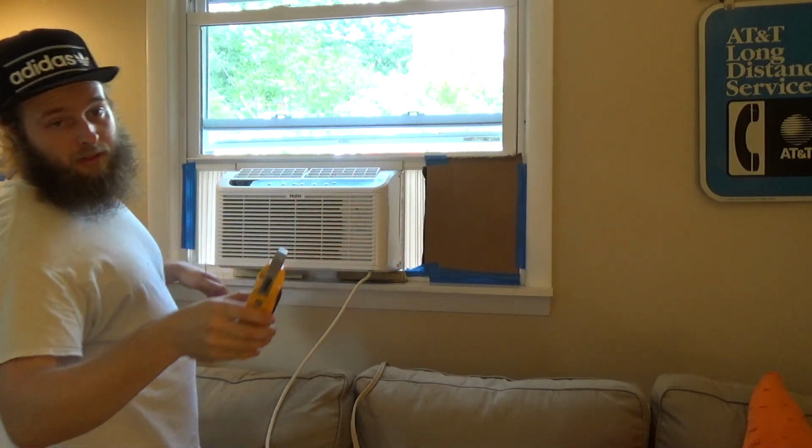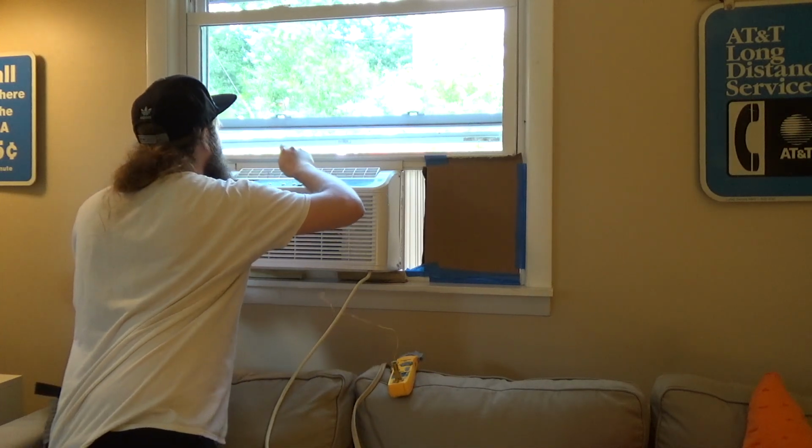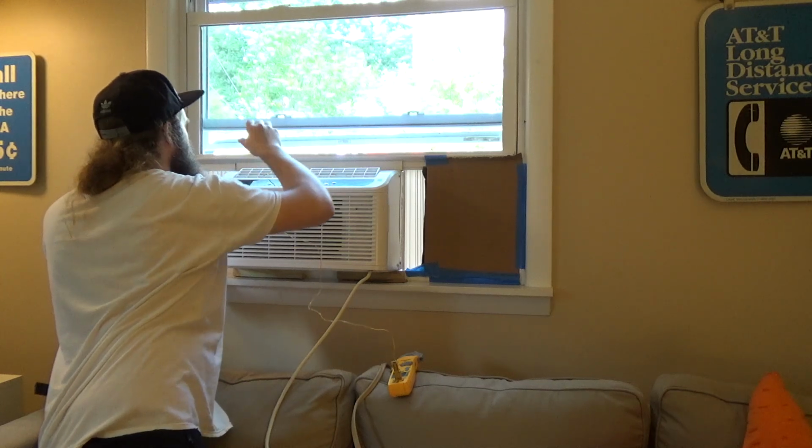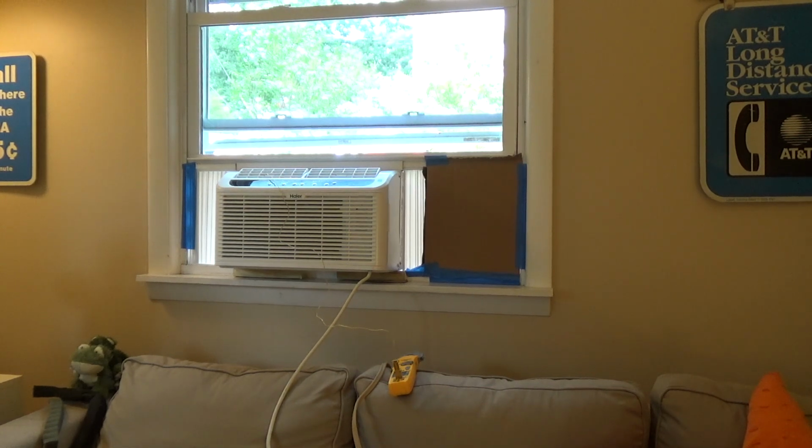Ambient temperature appears to be about 77. That thing says 75. Where? Here it is. That's quiet. Wow, that's amazing. Real quiet. There's not a lot of vintage units that even get that quiet. That's insanely quiet. Yeah, I was very impressed with it.